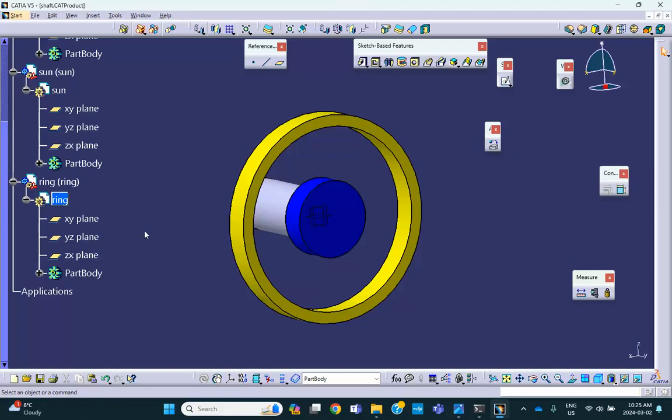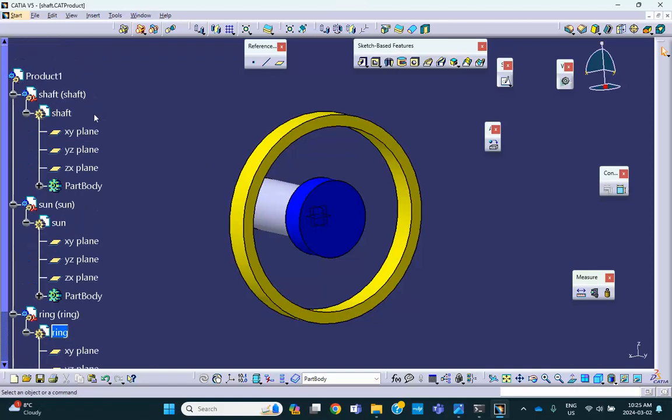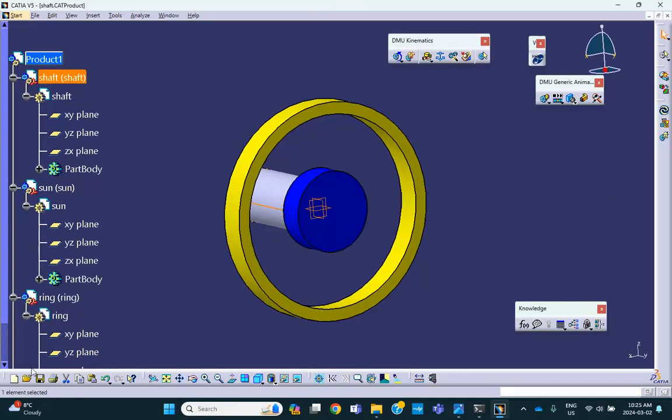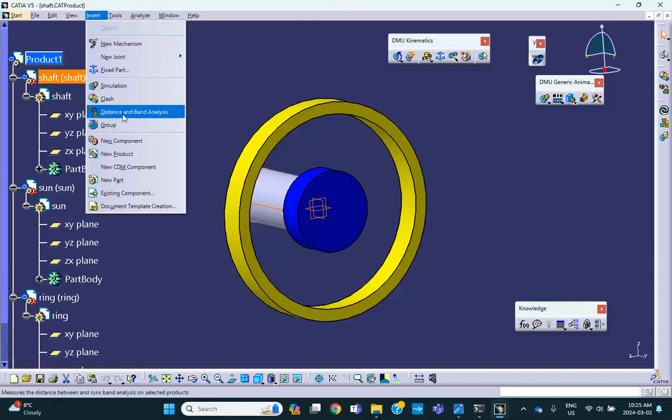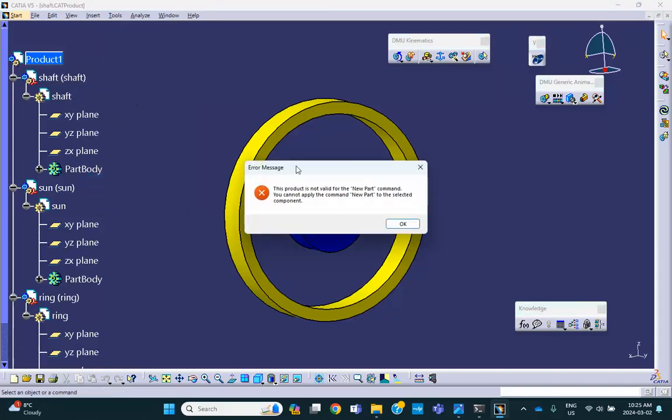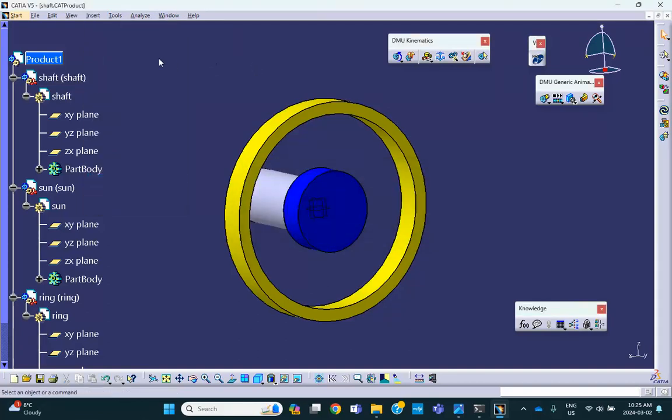Now we are going to make the planetary disk. So we go all the way to the top, click on the floppy, and insert a new part. Oops, sorry, again.